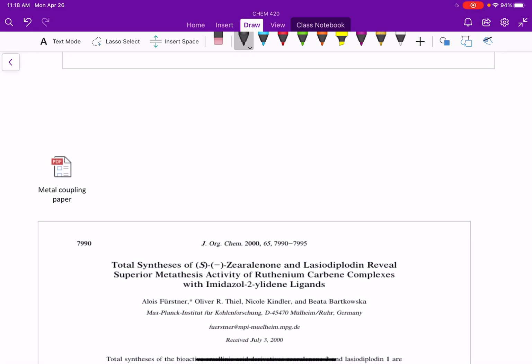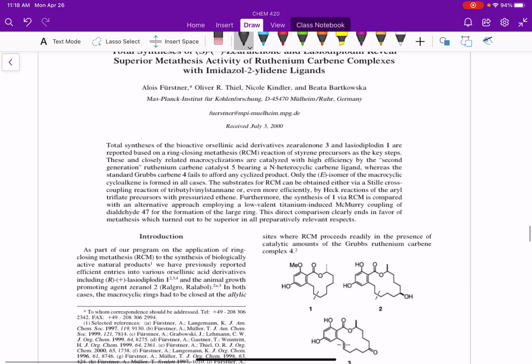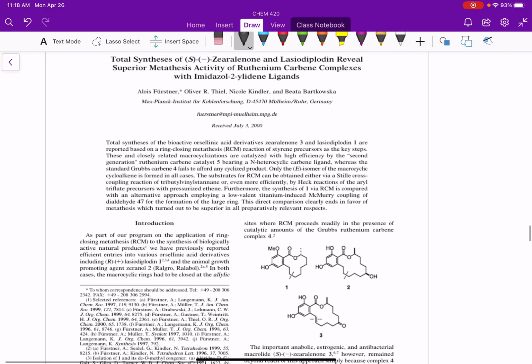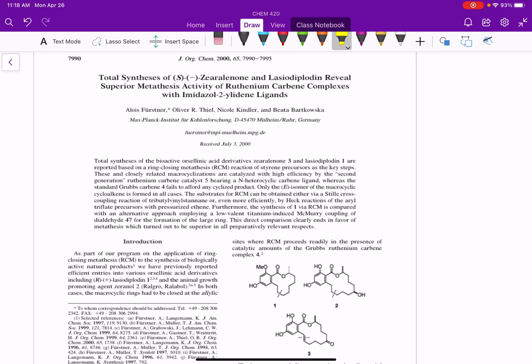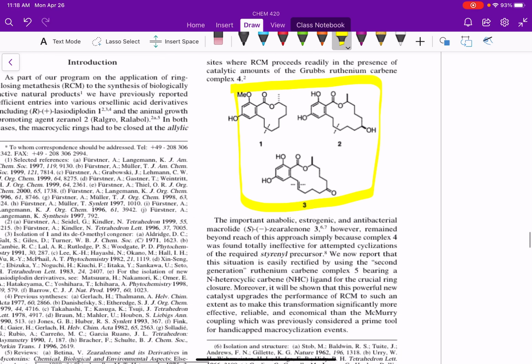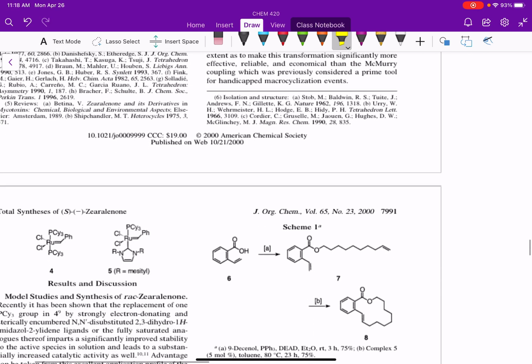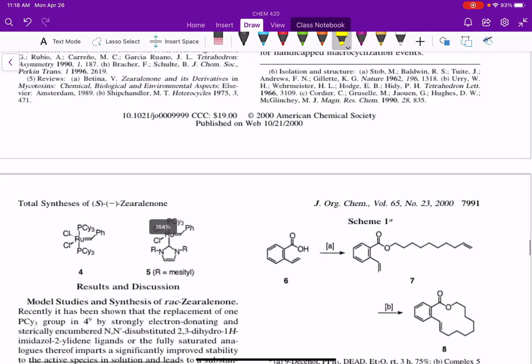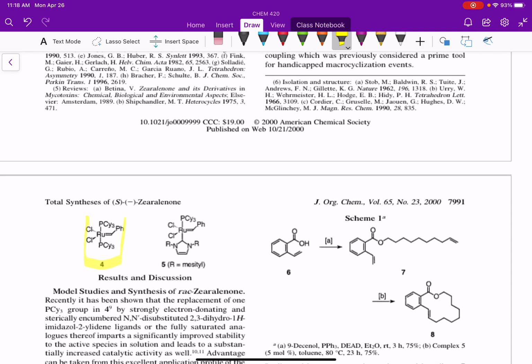All right, so I just want to show you an application. There's a paper here. They were working on the total synthesis of a couple specific compounds. They're trying to synthesize this class of compounds here. You see you have a large ring that they want to make, and they're investigating a few reactions. The catalysts they're using are the Grubbs catalysts. They tried 2 different types of those catalysts here. The key to focus on is they have the ruthenium catalyst as well.